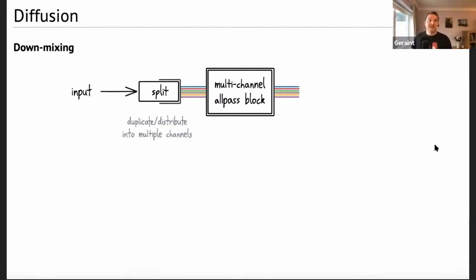You could do left, right, mono, stereo, or whatever it is. Honestly, this is a pretty robust design. You take 1 channel and you somehow make 8 channels out of it, and then from there, use your diffusion. The specifics of how you do that are actually not as important as you might think.